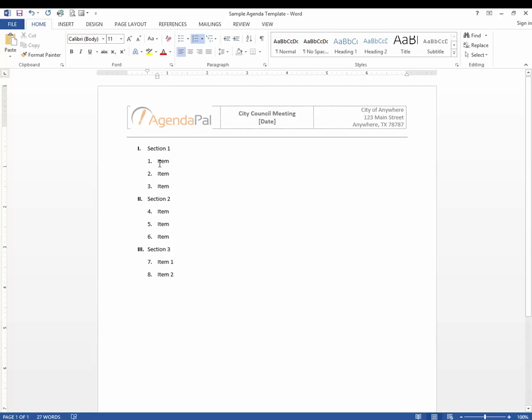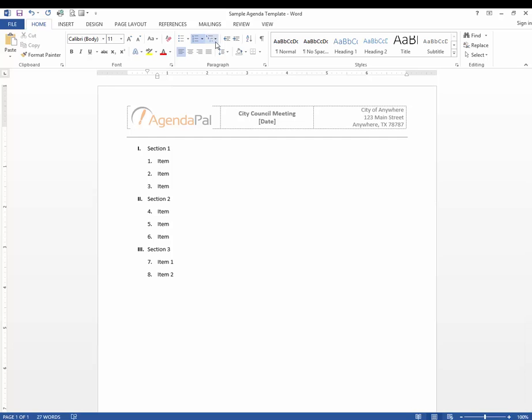Now, if you recall in the guide, we also outlined specific circumstances for special sections. So let's say, for example, section 1 was a closed session. And so we want those item numbers to be different than the rest of the document. We can definitely do that. And one trick way to do that, because technically their items will be at this level, but we don't want a specific look and feel change here. We want them to be in line, but the numbering is going to be different.